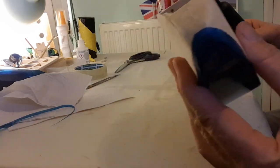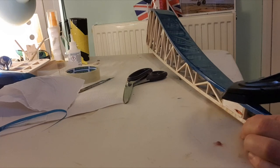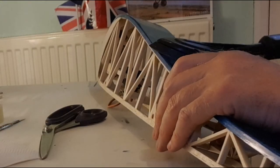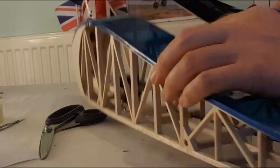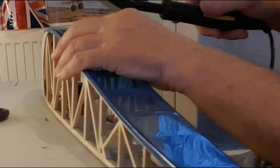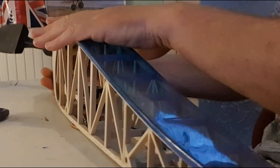Right, you can see the nose there. Not too bad, actually. Shall I heat it with the iron, or shall I heat it with the hot air? The iron's doing a pretty good job. It's not marking it at all. While it's heated to 150, I'm just sticking it down on each individual frame, as per the instructions. And over there. Right, chaps, let's just let that cool off a minute. And there is the bottom of the plane covered.